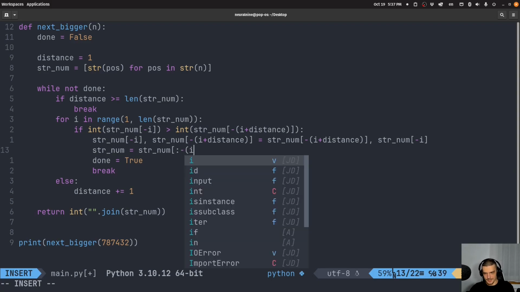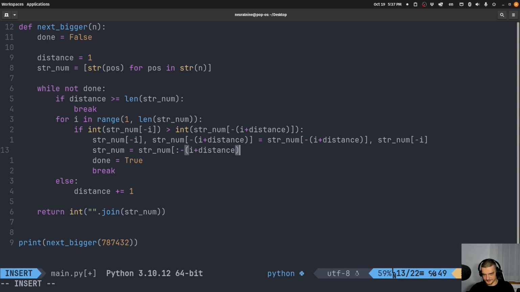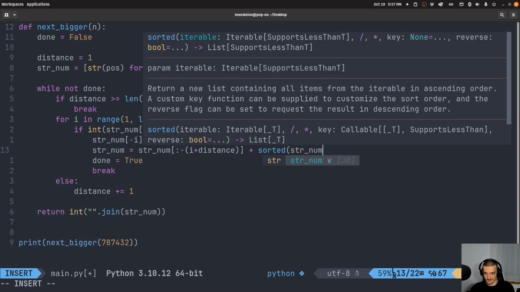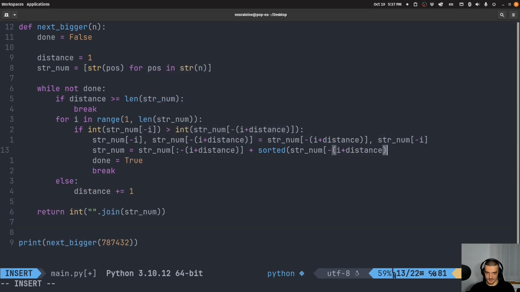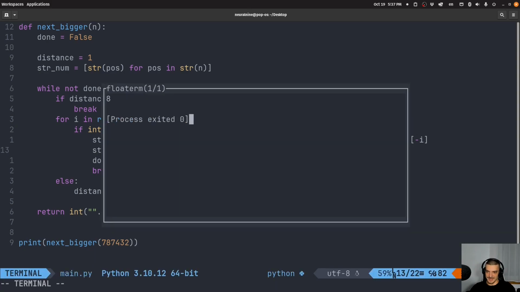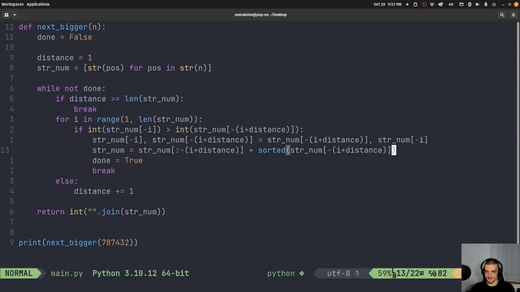Oh, this gets crazy now. I plus distance, I take it now the way it is, plus sorted string number, everything after this position. Does this make sense? I'm not sure. But, yeah, no, in ascending order, that's fine. I have no idea if this makes sense. Okay, perfect. This is not correct.